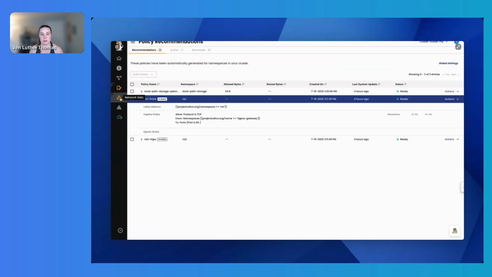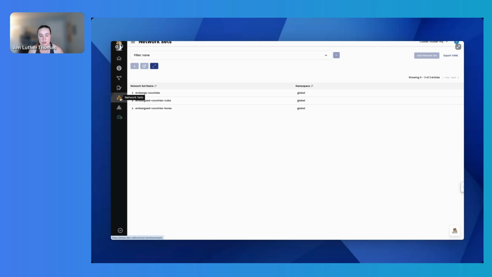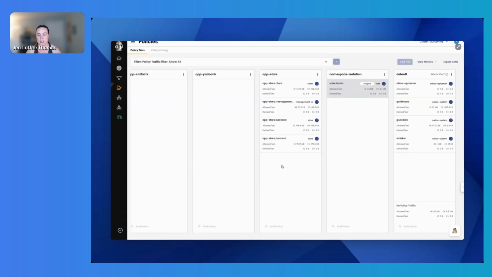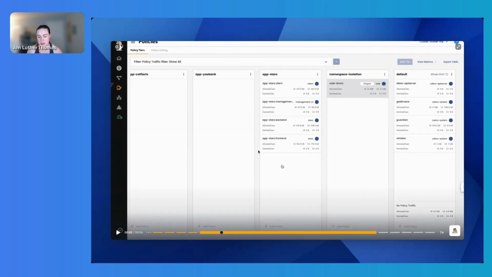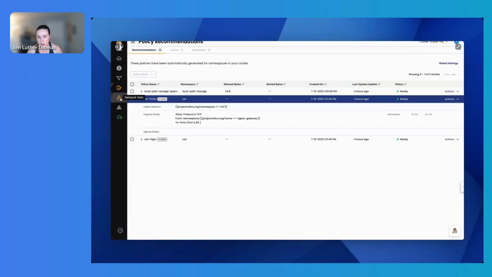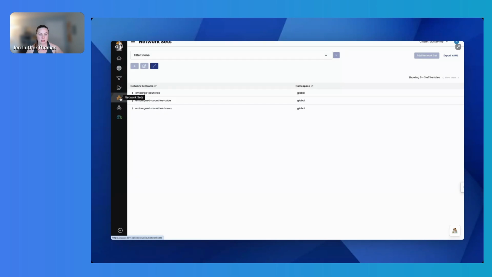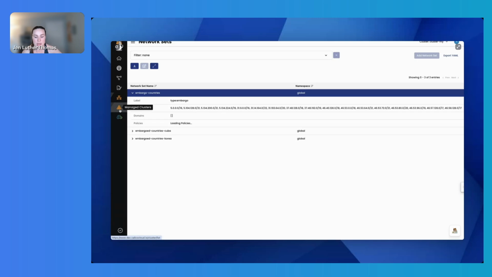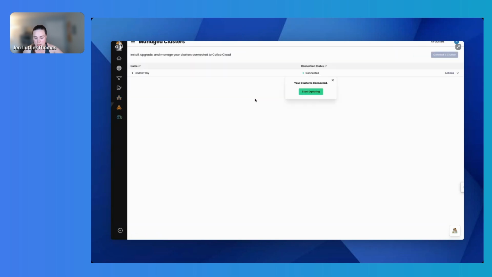Especially for namespace isolation, a lot of people have this set up if they have larger clusters with many different applications being deployed, and they need to make sure those applications are secured and not getting interference from anything else. We also have our policies board, so any policies applied into your cluster will get listed here. You can manage them, group them into tiers, and evaluate the order really quickly. And as well, network sets. This ties into the ingress and egress traffic that you might be interested in. Network sets provide a way for you to group and list together IP addresses.